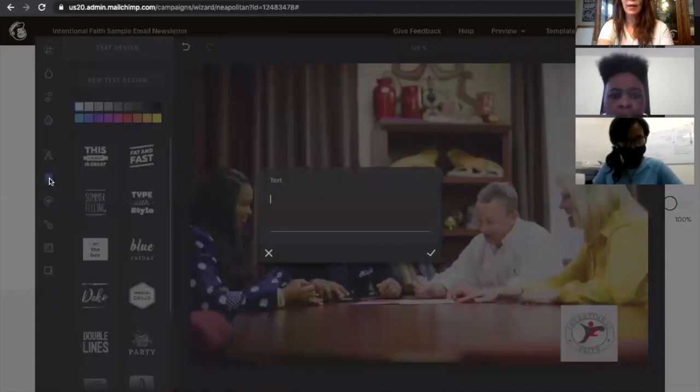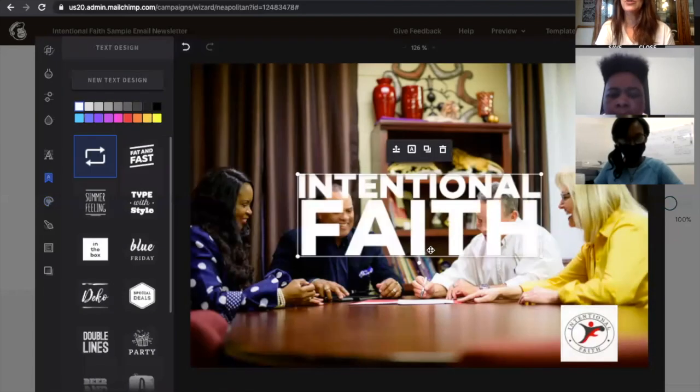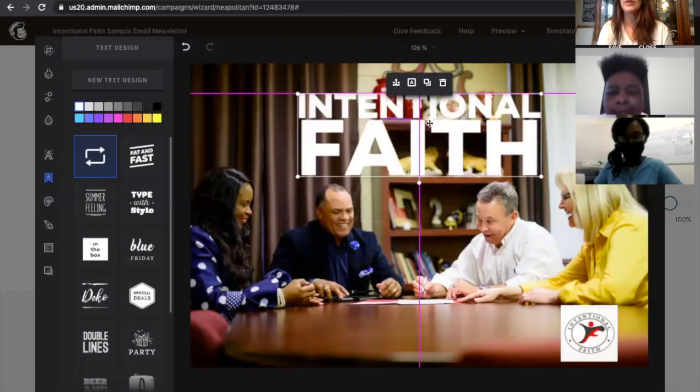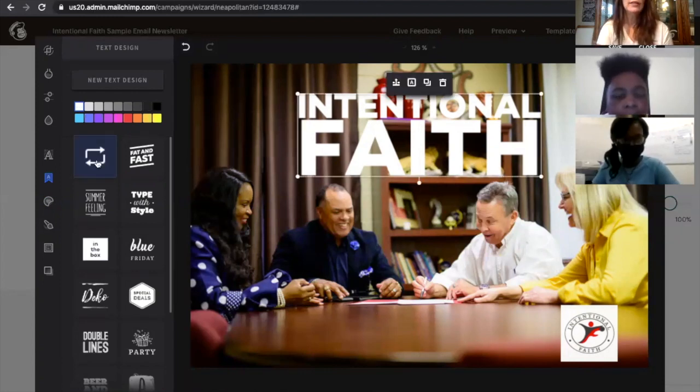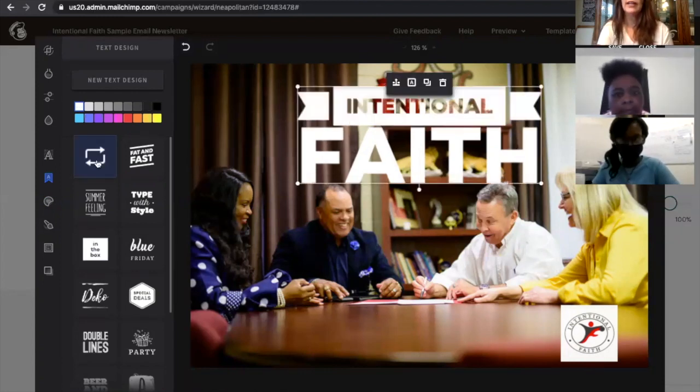We're gonna put the name of the mission, even though we have the logo, Intentional Faith. And then what we're gonna do is we're gonna choose what it's gonna look like. So this is the first. I'm just gonna put it up here a little bit. This is the first option. Let me move the screen a little bit. Okay. So that kind of looks good. I do like that. I like it. For the arrows is because it can change if I click it again. And I can change it again. Let's go to a different one.